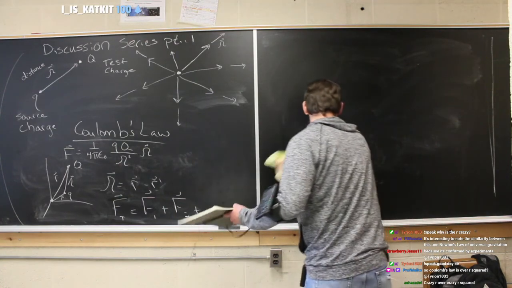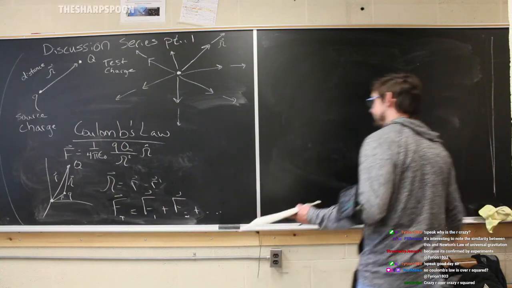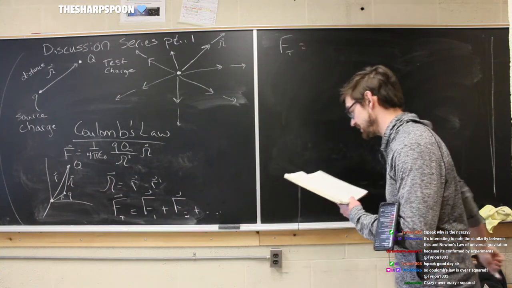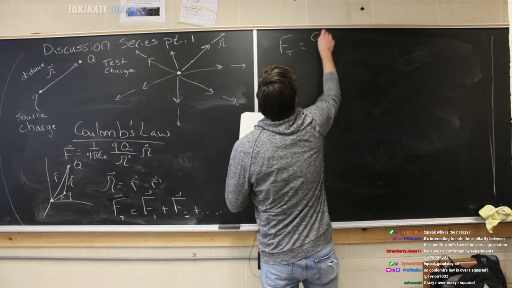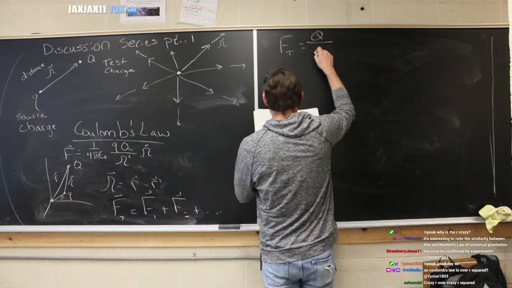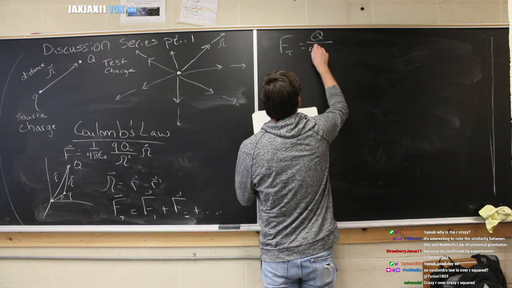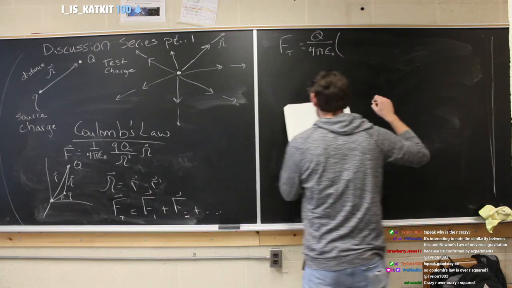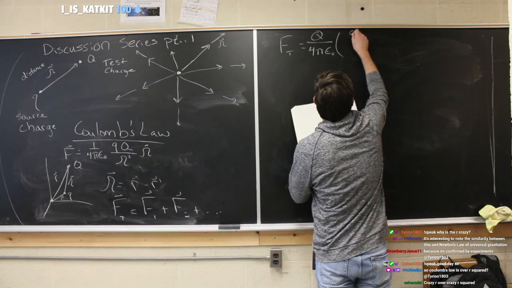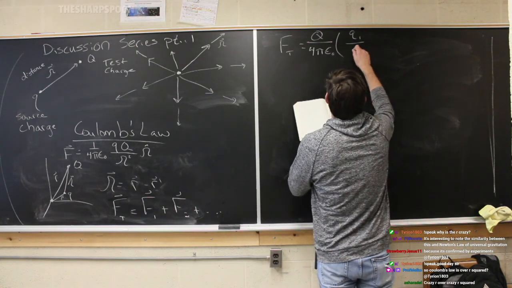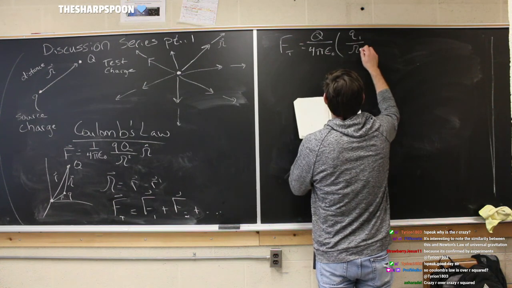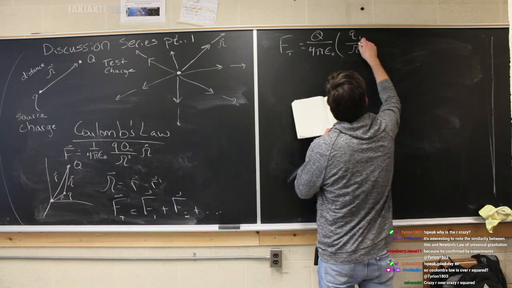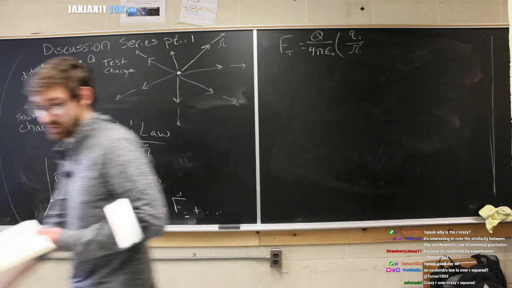And basically, this next part is F total is equal to all of the forces summed up. But what do all those forces look like? Well, we can factor out a test charge, because the test charge is going to be in every single one of them. And then we can factor out a 4 pi epsilon naught, because that's going to be in every one of them. But then the only thing left over is going to be all of the individual source charges, the radius away from the source charge. Oh, these are squared, aren't they? Squared. I think in the notes I forgot the squares.